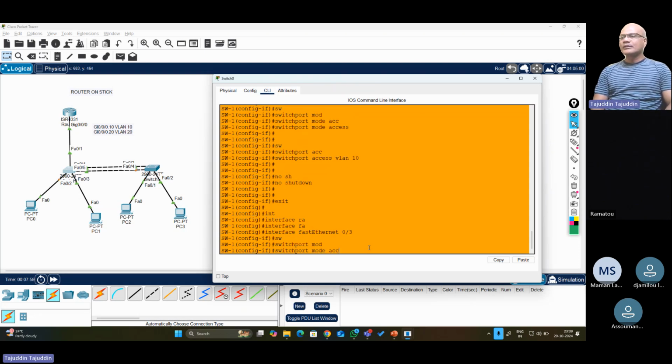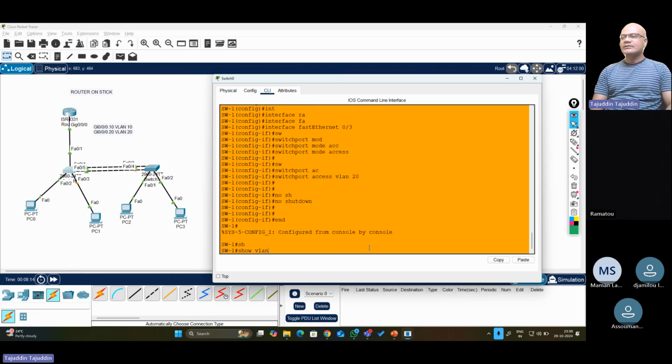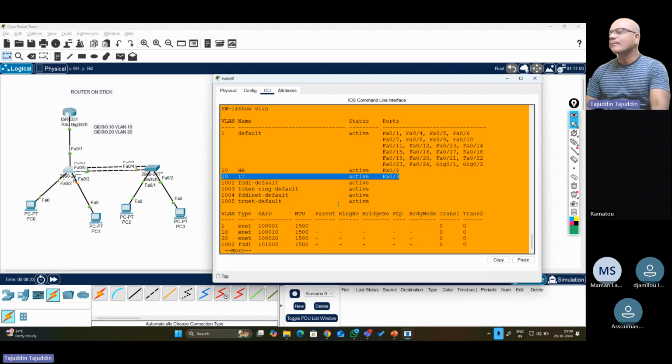Switchport mode access. Switchport access for VLAN 20. That's it. We can now shut down and come out. Show vlan. As you can see, we have created the 2 VLANs, HR and IT, with the port numbers 2 and 3. As per which interface is connected, we have to take that one.